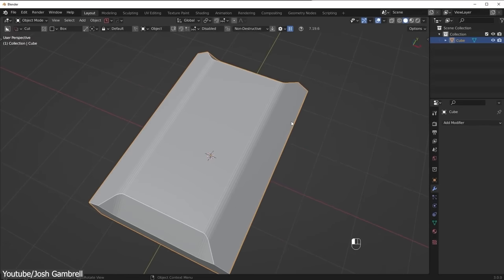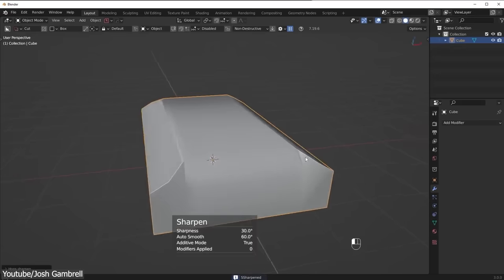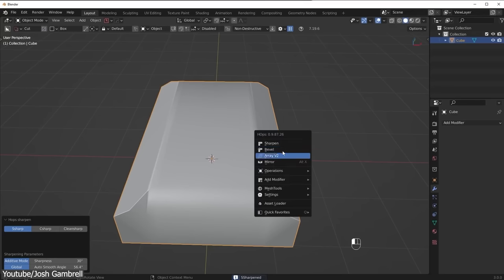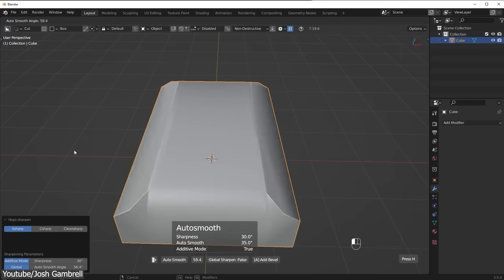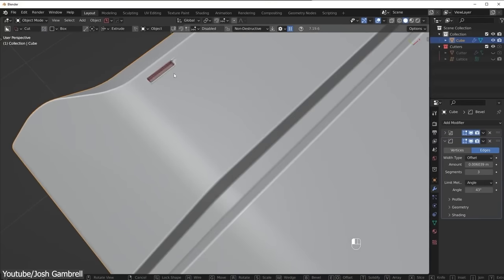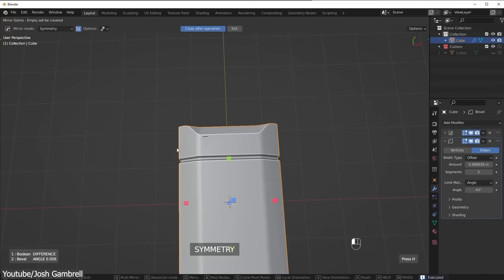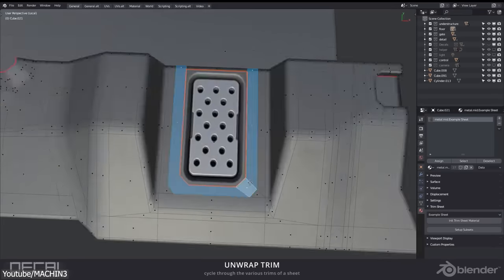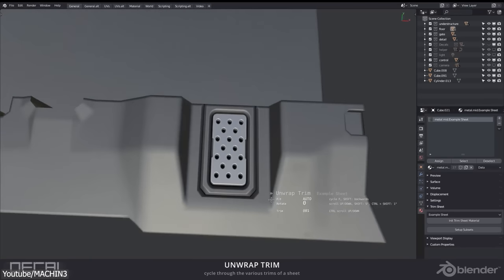Achieving that can indeed be made possible with the help of add-ons. Although we won't be able to cover all of them in this video, some noteworthy add-ons are Hard Ops and Box Cutter, in addition to Mesh Machine, Decal Machine, Fluent, and so many others, which offer great help in executing and controlling operations such as bevels and booleans faster and more efficiently.